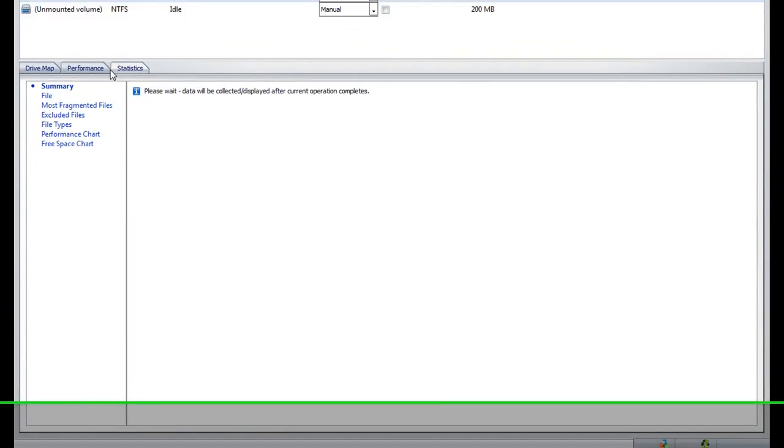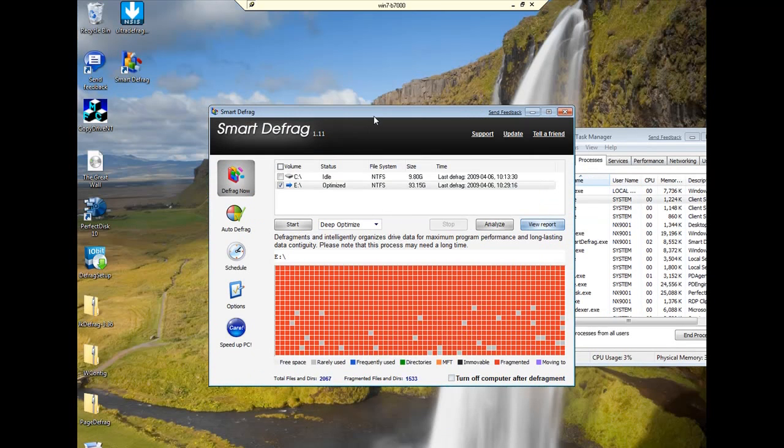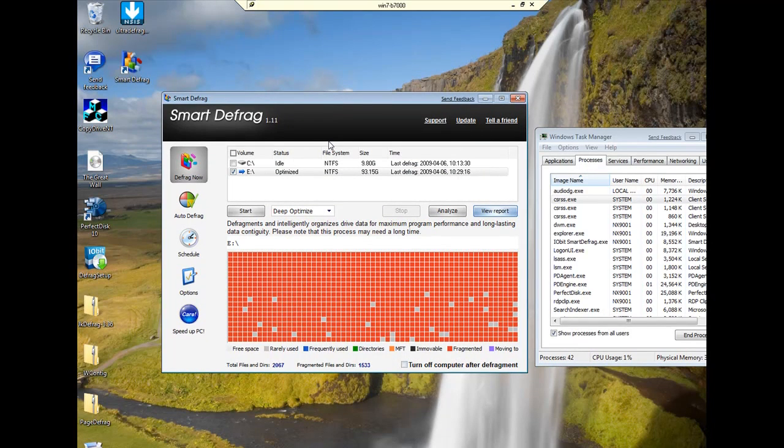So this pretty much shows, again, in this case, you're sort of getting what you pay for, because once again, Perfect Disk will process this drive, but this free utility here will not.